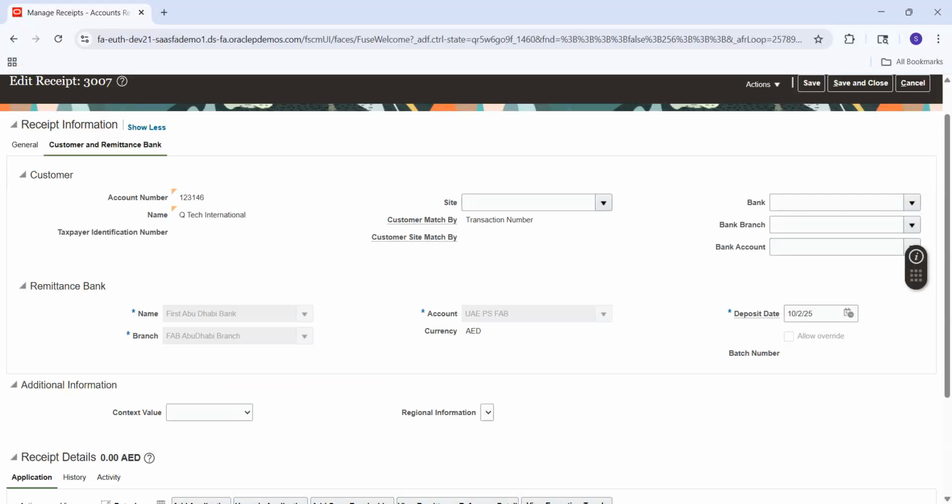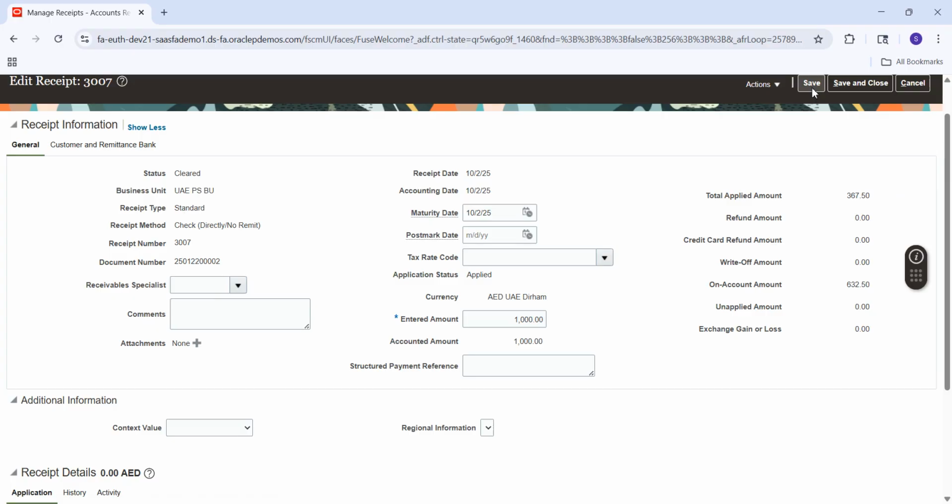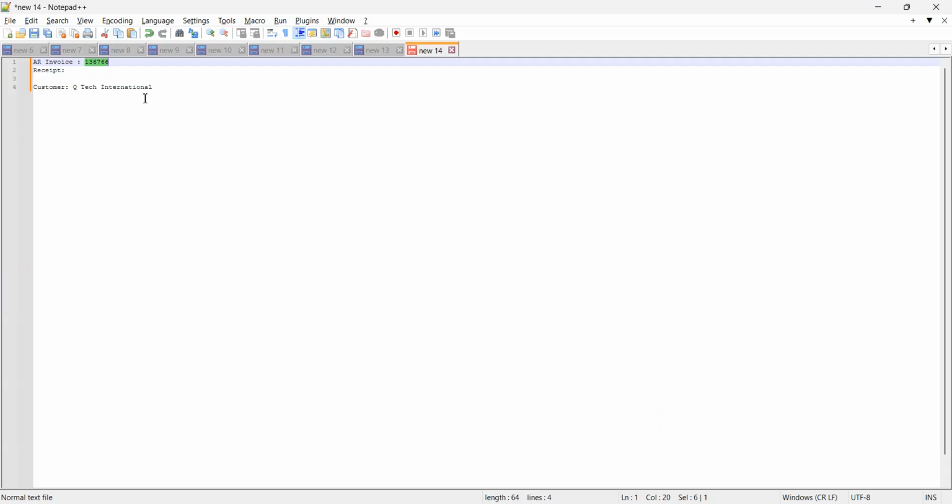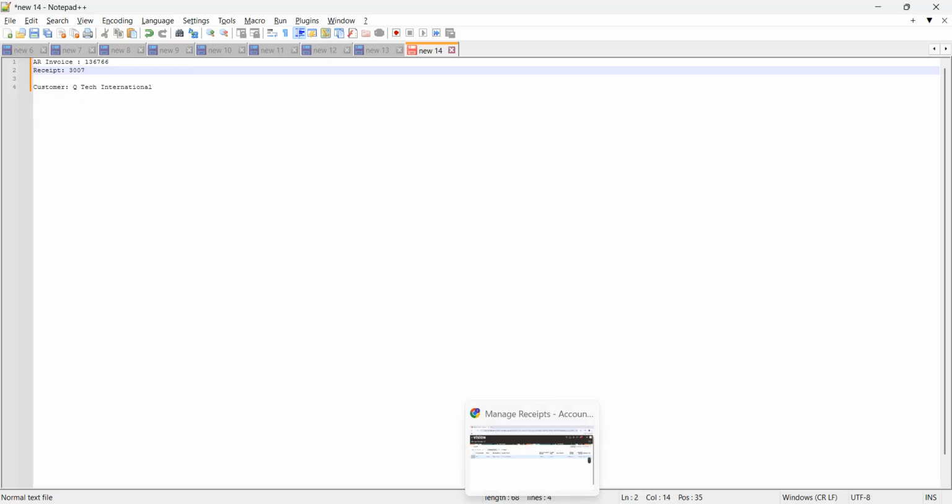Yeah. So now let us switch to the setup from where these are coming from. Let me save the receipt, save and close. I'm copying the receipt number here for reference. Now I'm going back to the instance to see the receipt method and the corresponding setup.